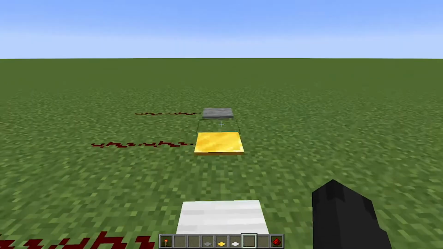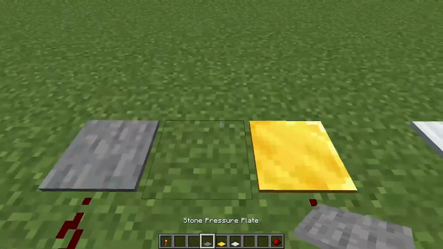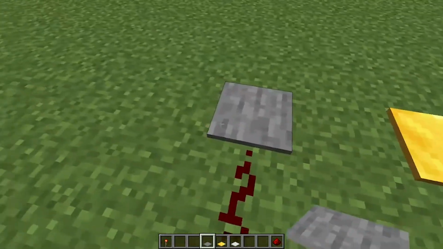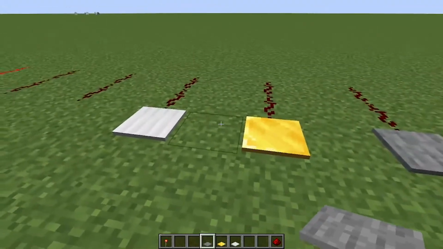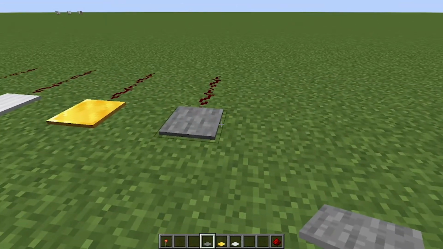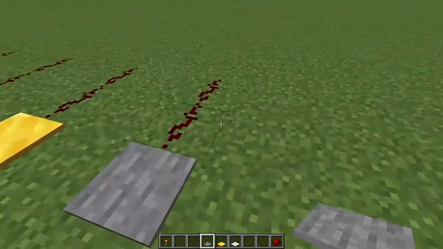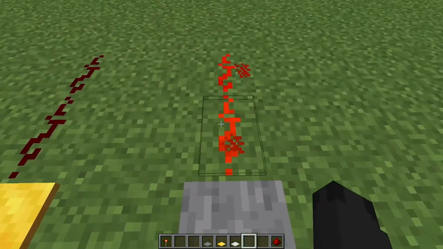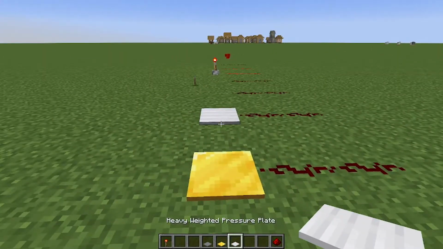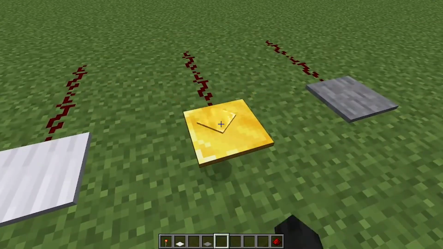Other than this variant, which is stone pressure plate, the other ones are no longer used really anymore, unfortunately, because the Legacy Edition, I meant classic, because it was mostly used in classic. Oh well, I might as well just show you right now. So, pressure plates, they are, I guess you could say, different.